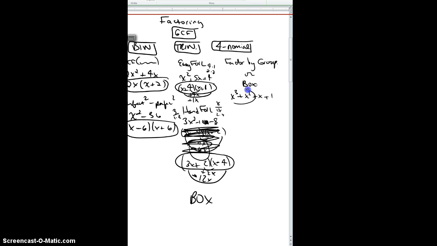Factoring by grouping, you do a GCF, and then a GCF here. Now, if there's nothing in common, you still have to take something out. So I'm going to take out a positive 1, and there has to be a +1 or -1. There has to be some symbol there. So I took the GCF of those, and now, if you notice, they have this in common. So that's the third GCF. So a GCF of these, and then my new GCF, or greatest common factor, is that guy. So I pull that out, and my leftovers, which are those two things, go in the box.